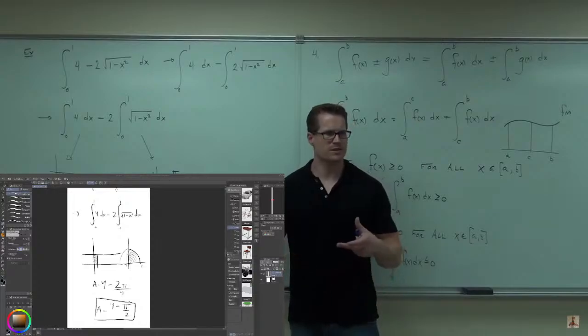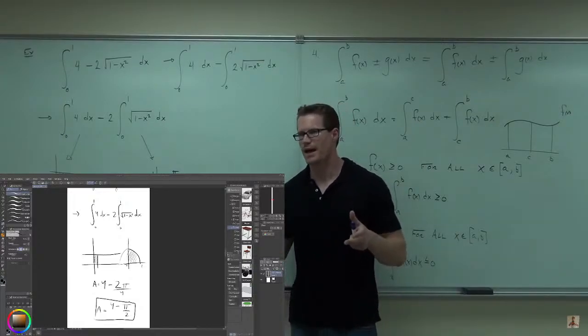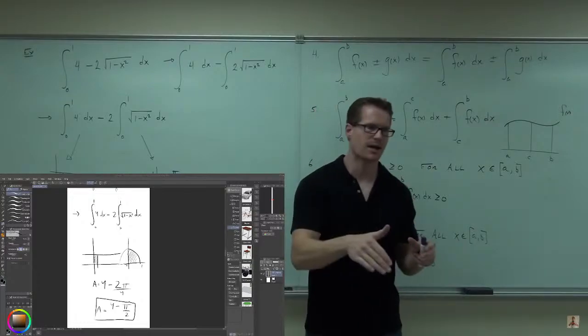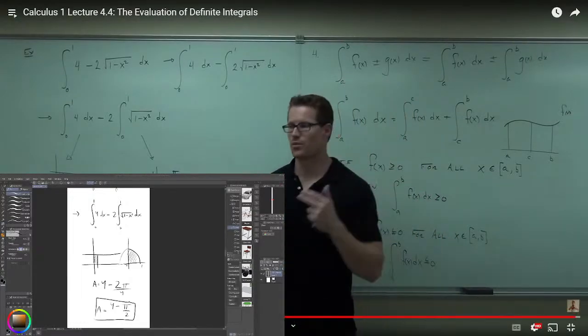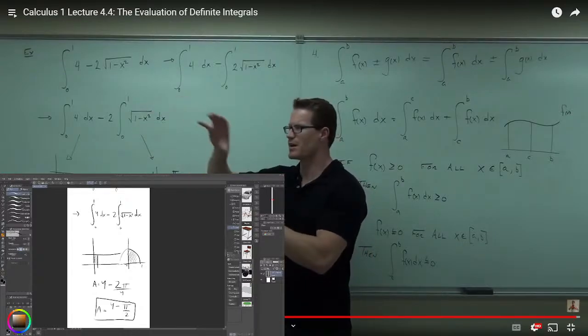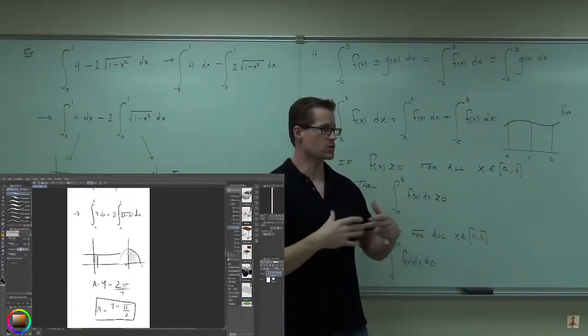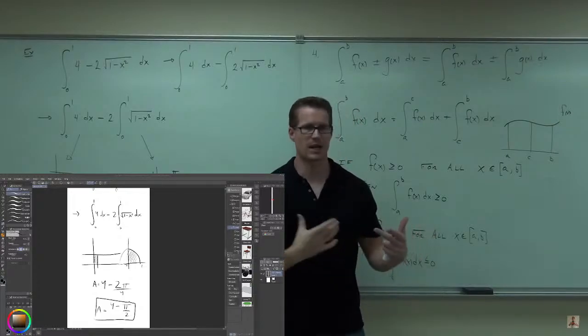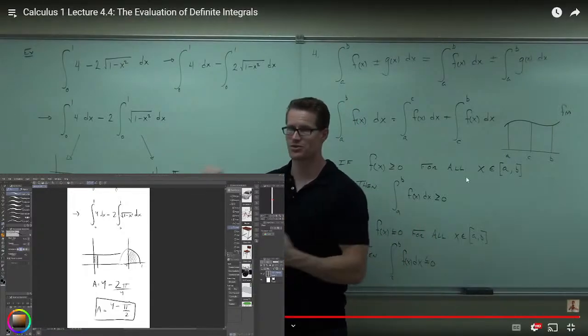Do you feel okay with breaking these things up and using some geometry? So in this section, that's what you're going to do. I haven't taught you how to directly attack a definite integral yet. I'm going to do that right now. This is kind of a roundabout approach. We say, let's think about the geometry. Let's draw a picture of it. Let's use our geometrical approach to find area, and that's what this represents. Would you like to see how to hammer out a definite integral just right on?